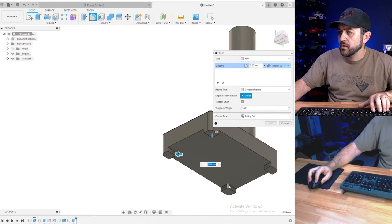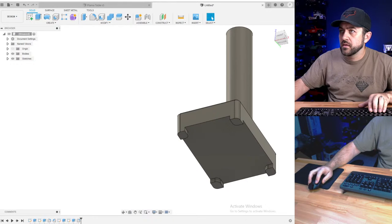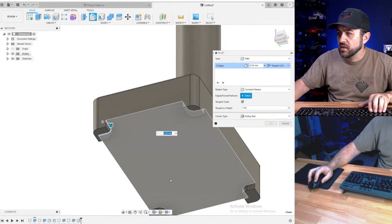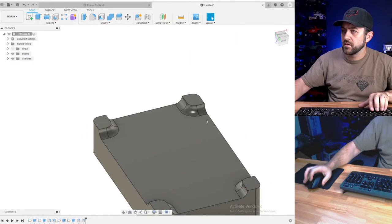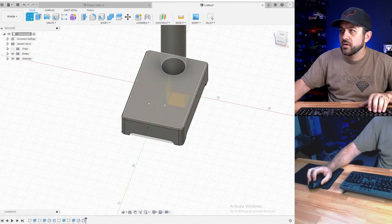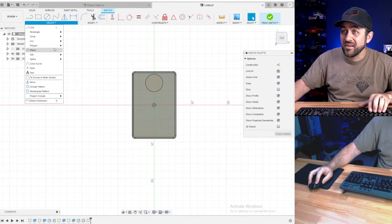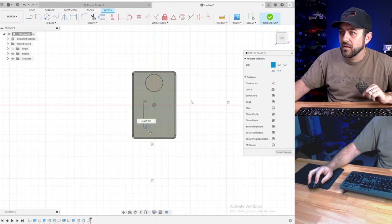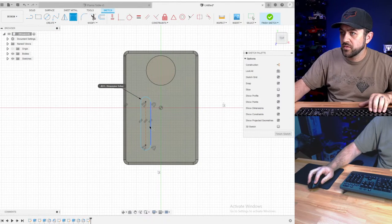I'm going to throw a radius around the inside so that then I can just select one line. Now that is going to mean you're going to have to probably do a little bit of support underneath, but that's a pretty minimal amount. So that's not so bad. Let's do 2.